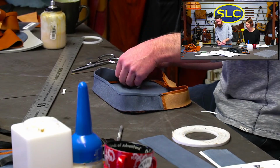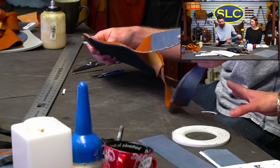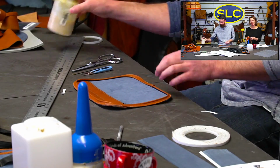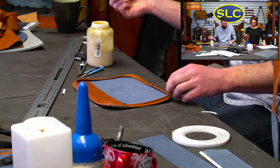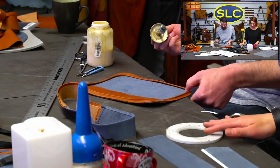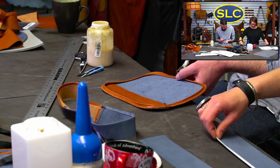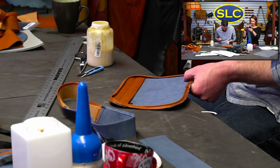All right, let's just try this again. Might as well do it right. I'll take the tape off this side and you can re-put tape. That's glue. Oh, it was glue. Mm-hmm. But since it's on the finished side, now you can go ahead and start rolling the edges on this. Okay. Go ahead and leave that adhesive on there. That should be enough to stick down. I'll just reapply here for a second. So we want to make sure and get our seams lined up. If you're going to try and do something extra for aesthetic value, might as well do it right.